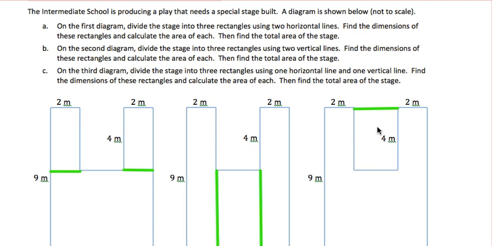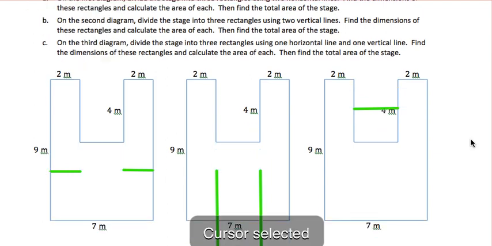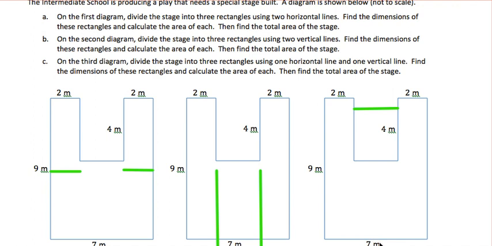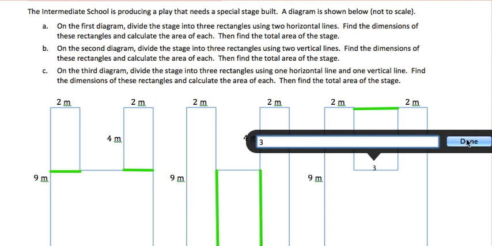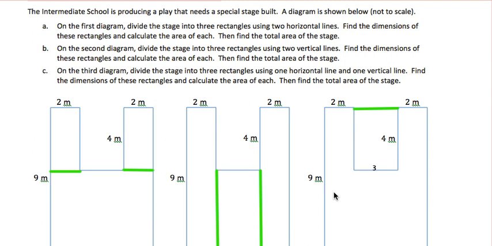So what we would be doing then for the area of the larger rectangle is multiplying 9 times 7, which is 63, and then the dimension of this interior space in between would be 7 minus 2 minus 2, which is 3. So 9 times 7 is 63, and then 3 times 4 is 12. 63 minus 12 would be the area of our shape with this piece cut out.